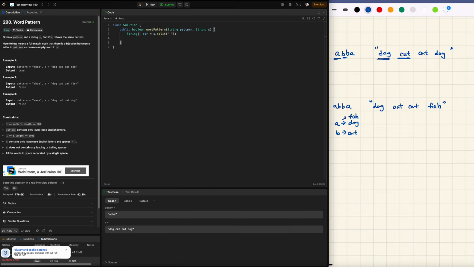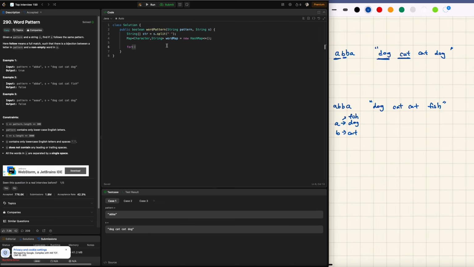That has empty space. And then we do need a hash map, because we're interested in the letter in pattern and the word in string, so it's going to be character and string. And I'm going to call it wordMap, equals new HashMap, and we're going to iterate over our str length.